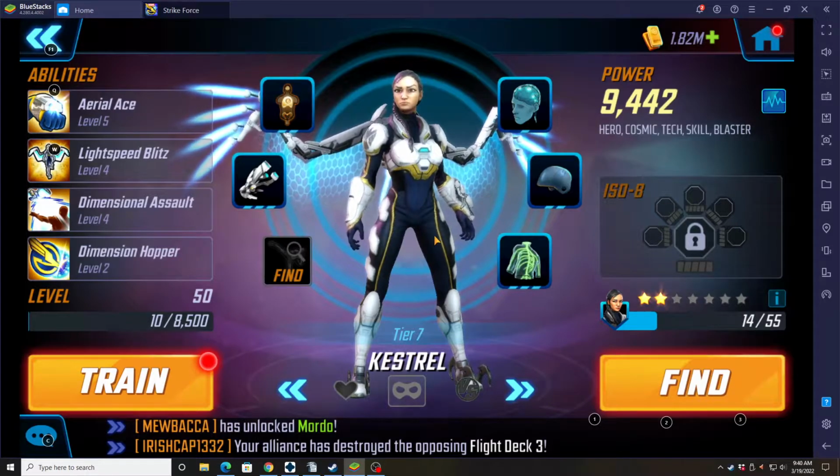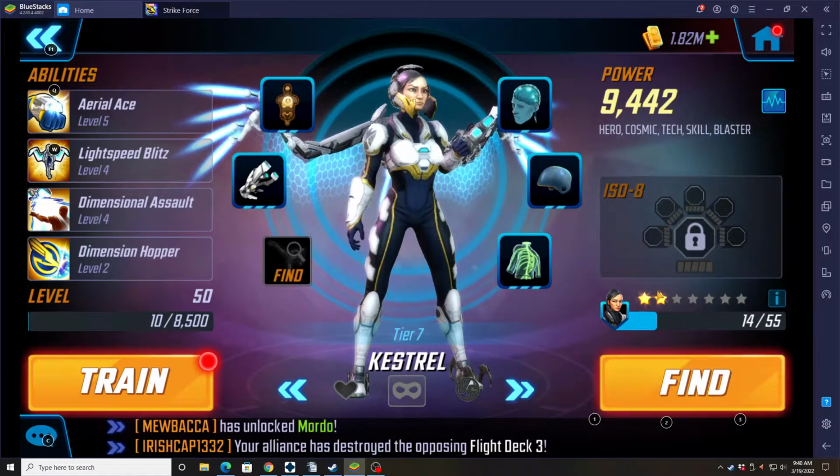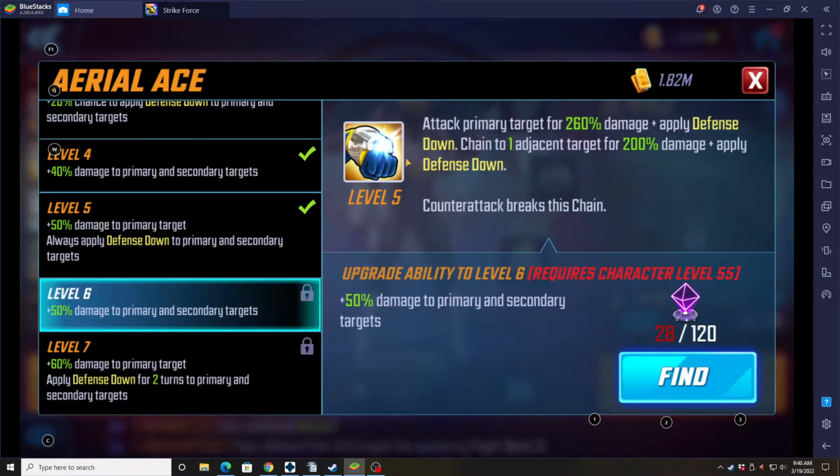So Kestrel is an amazing character because even at 2 stars, she does a lot. So let's take a second and take a look at her kit. Her primary attack, or her basic attack, attacks the primary target for 260% damage plus applies defense down. Chain to one adjacent target for 200% damage and apply defense down. Counterattack breaks this chain. It's pretty good for a basic.